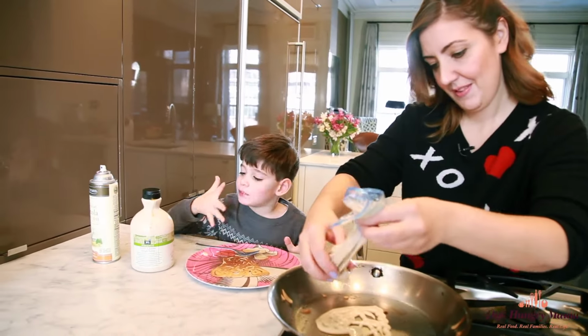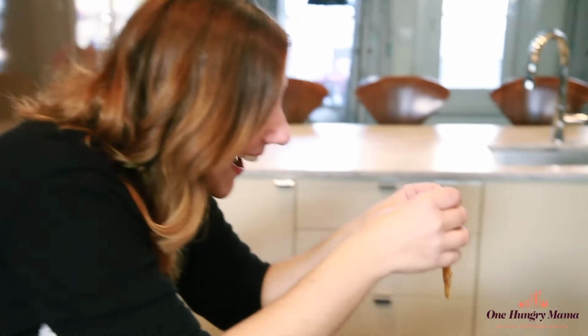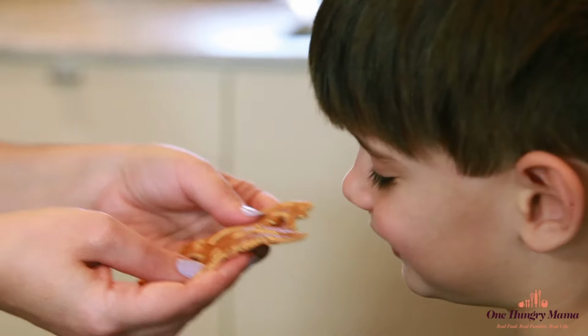If you guys have been watching a while, you know that I like to keep it really easy on Valentine's Day, like my 5-minute mug cake. I'd rather spend time cuddling and frankly annoying my little guys instead of in the kitchen slaving over some fussy Valentine's Day breakfast meal thing. But I also like doing something cute, and these heart-shaped pancakes totally qualify.